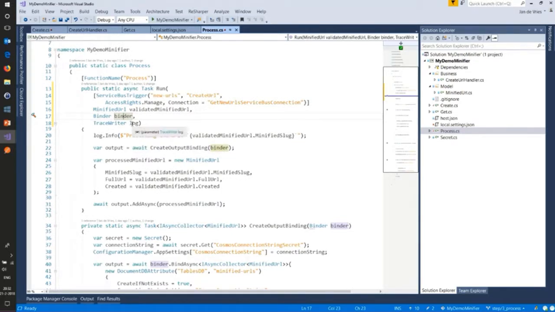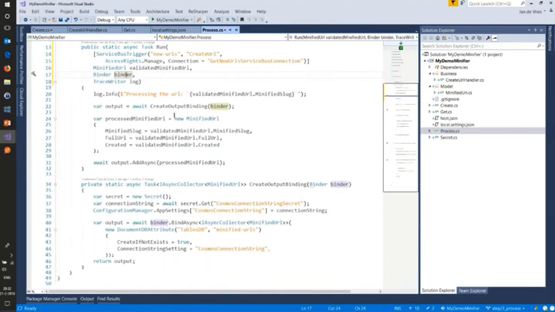You can do this, but only for bindings. It doesn't work for triggers. So there's still an issue open on GitHub, where people are asking, please add this Key Vault support also for triggers, so I don't have to specify this connection string anymore over here. But at the moment it's still under review, or at least not implemented.